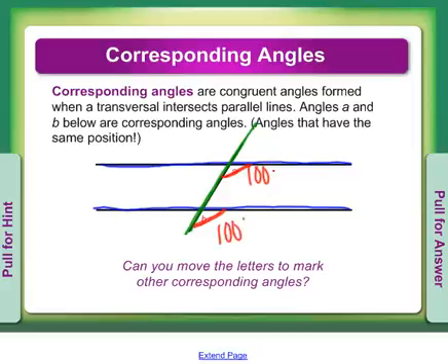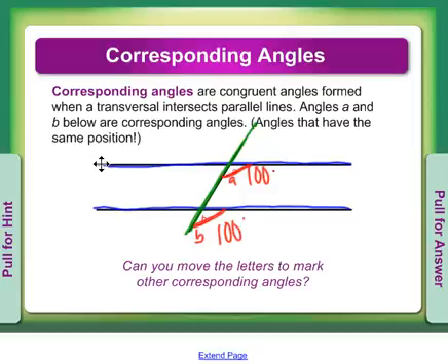Well, corresponding angles are angles that are in the same position. As you can tell, this angle A right here is below the blue parallel line. Angle B below that is also below the other parallel line. And guess what? They're on the same side of that green transversal. They're both on the right-hand side. So they're in the same position, both on the right-hand side and both below the parallel line. That's how we know if it's a corresponding angle, because in English, correspond means similar to, in the same position.